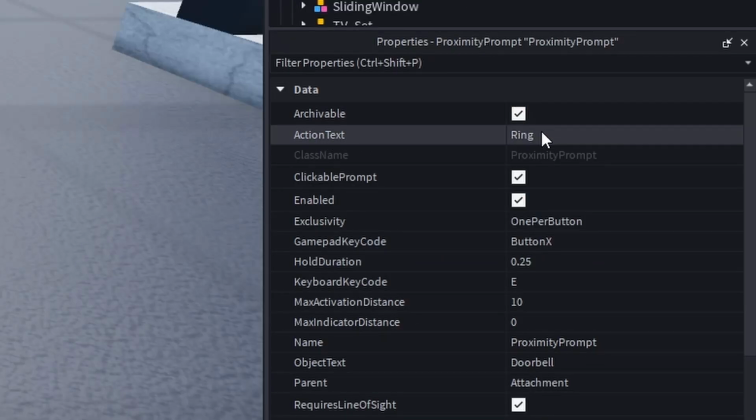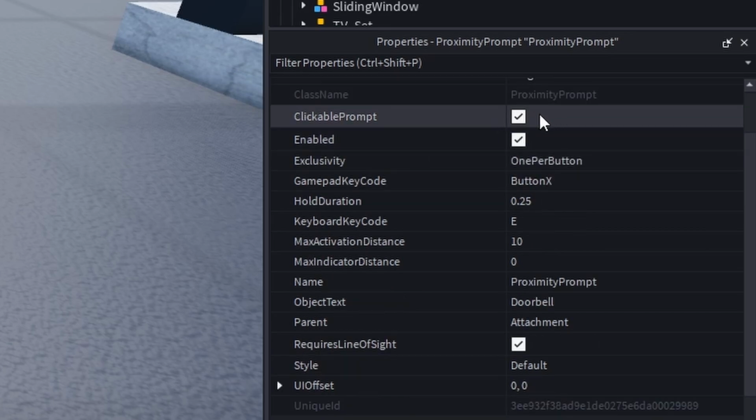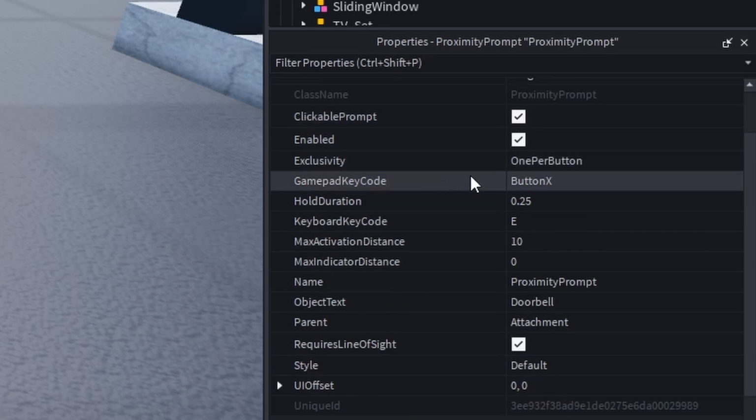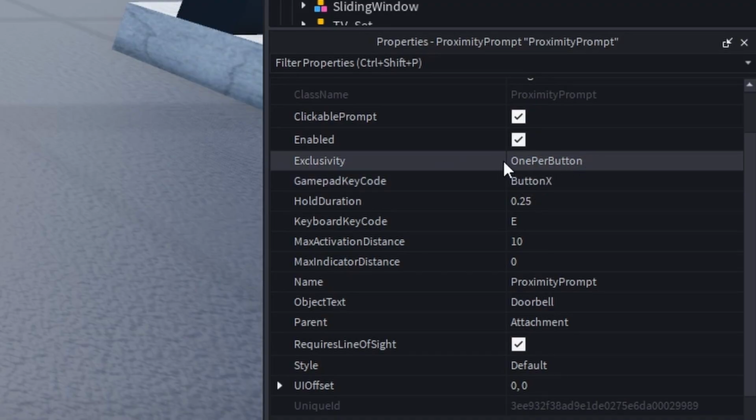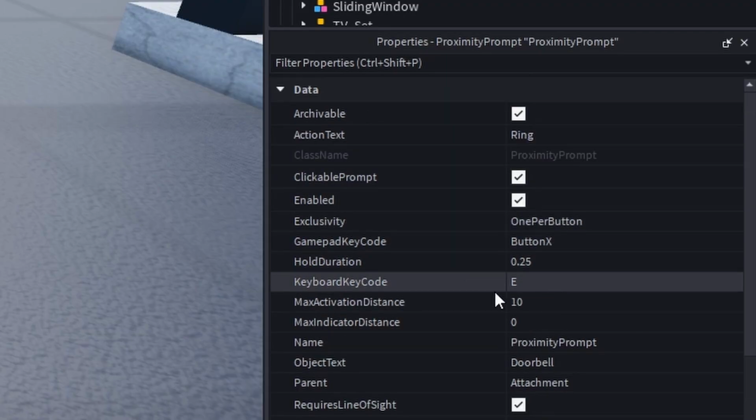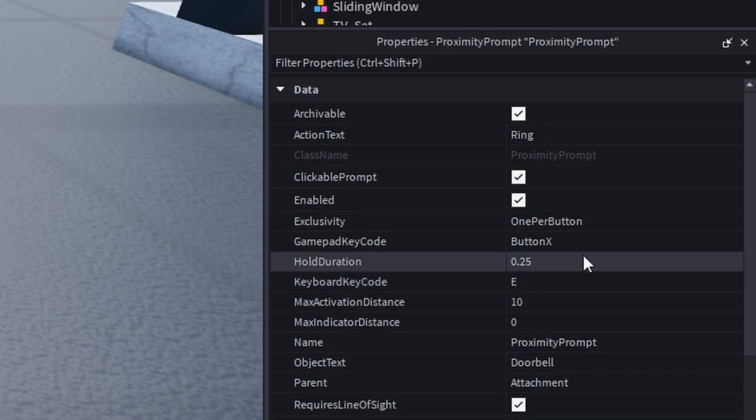The action text I set to ring. That's what it tells people they can do. It's enabled and it's clickable. This is the gamepad key code. One prompt per key, basically meaning you're not going to have multiple prompts on the screen at the same time, which in this case is the E key. I personally like having a little bit of hold duration.